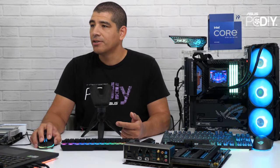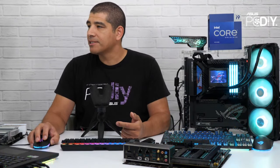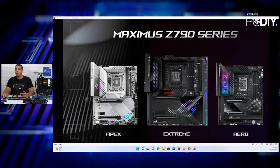So for the ROG Maximus lineup, again, the three motherboards that we will have are the Extreme, the Hero, and the Apex. The Extreme will be $999. It should be coming out in terms of availability in the not too distant future, probably maybe very end of the month, beginning of next month, some time frame. The Maximus Hero, and then of course the Apex. The Apex and the Hero are the same price. The Apex you'll see is in that fantastic new ID design with a white PCB and a white design theme.